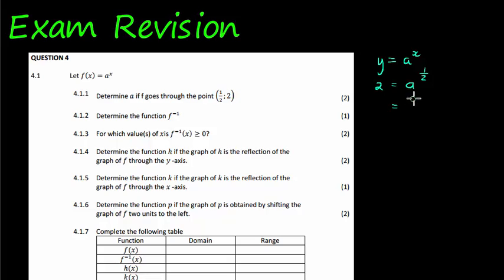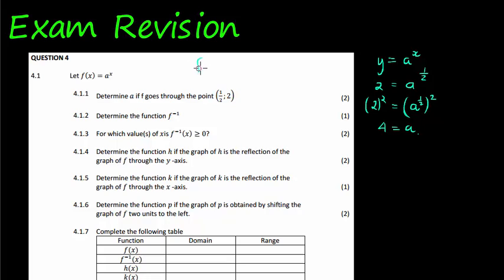So what you want is to solve for a, isn't it? Yes. But a has a half exponent. How would you get rid of a half exponent? Well, you'll square it. Yes, so you square both sides, and this becomes a is equal to 4.